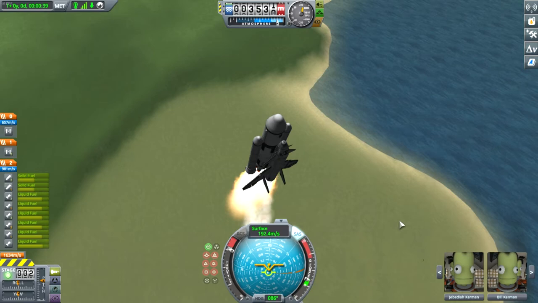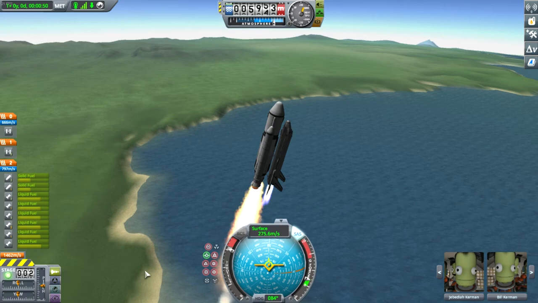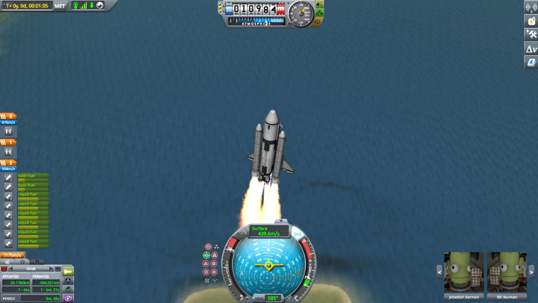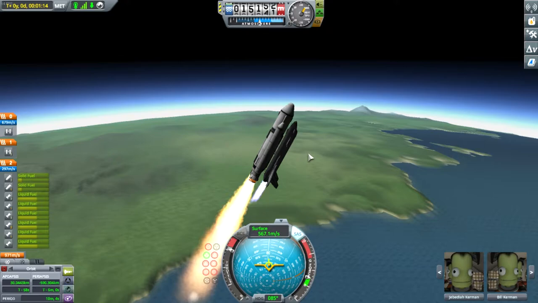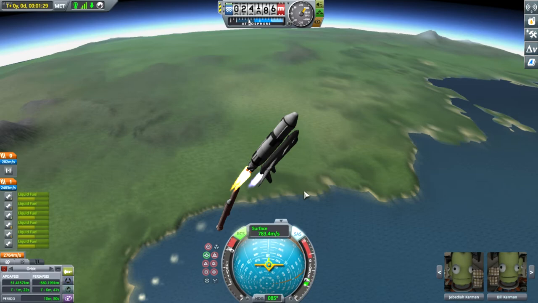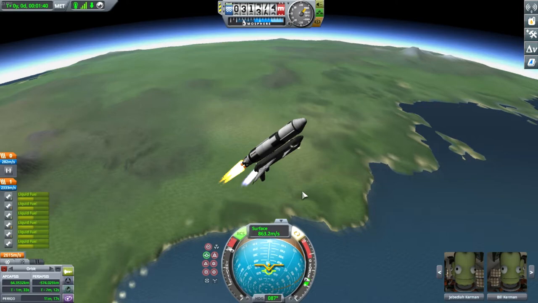I mean, it's working. Is it too early to say that it's going well? Apsis is getting up. Now, the problem's going to be once the SRBs run out. That is going to be where the problems arise. Definitely. Because we're probably just going to flip out, aren't we? Get rid of them. Oh. Wait, what? Let's turn over more. So getting pretty high.